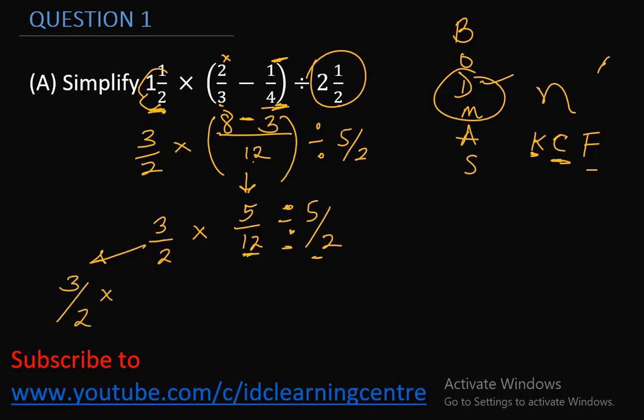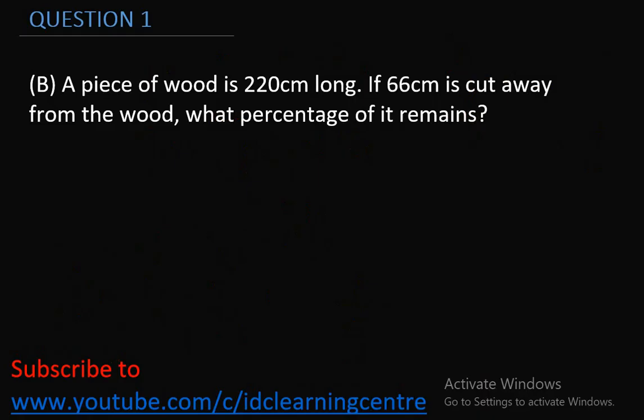Keep, change this symbol to times and flip. That's the rule whenever you are dividing fraction. Bring this along. That's 3/2 times. Apply the KCF. Keep the first fraction, 5/12. Change division to times and flip this fraction. 2 goes up, 5 comes down. Now, 5 here 1, 5 here 1, 3 here 1, 2 into 12 is 6, 3 here 1, 3 into 6 is 2. So, we have 1 in the numerator, 2 times 2, 4 in the denominator. Our answer is simply 1/4. You can practice this as much as you can and just make sure you arrive at the same answer with me.